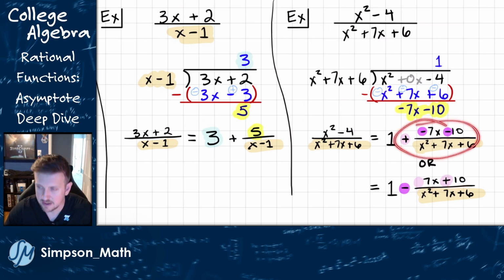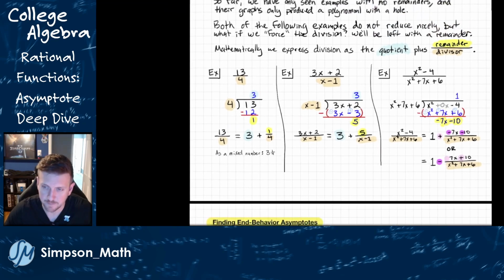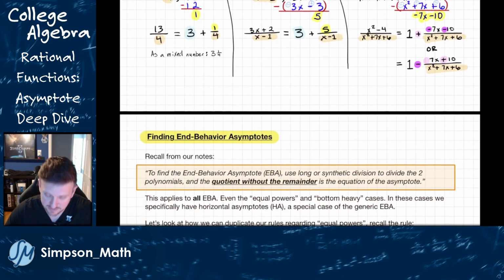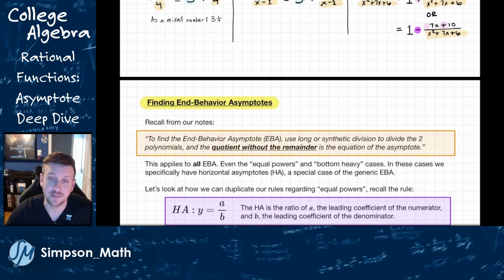It's not a requirement. Some people might want you to automatically factor a negative, since that leading term is a negative, and make it be a subtraction. But if you do something like that, make sure the entire numerator changes its signs, not just the first term. All right. So now that we know how to deal with these remainders by having the quotient plus the remainder over the divisor, let's use them to help us find our asymptotes.